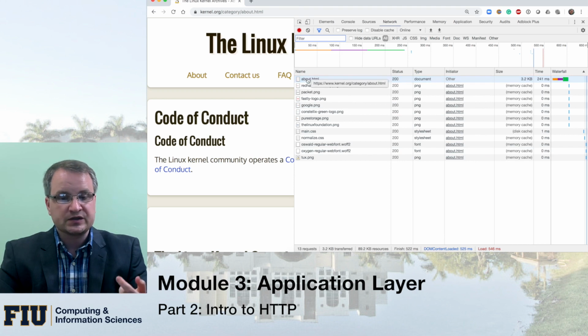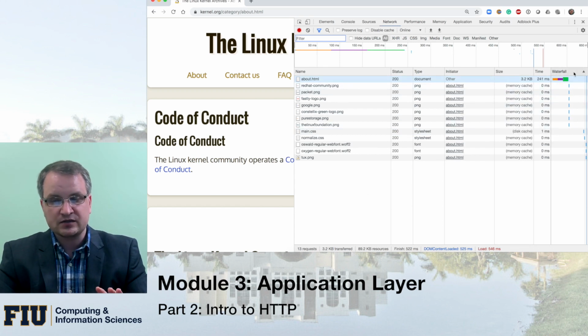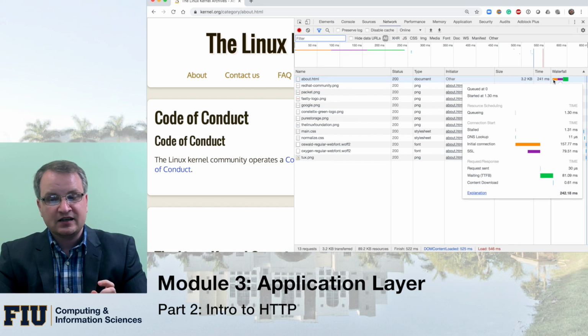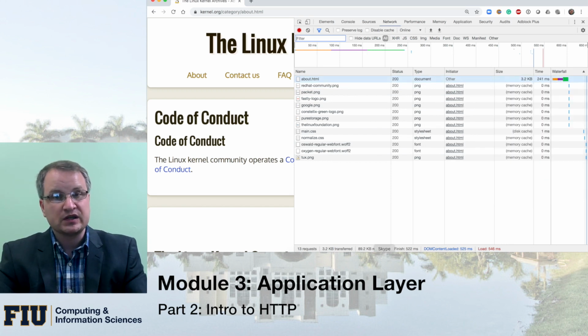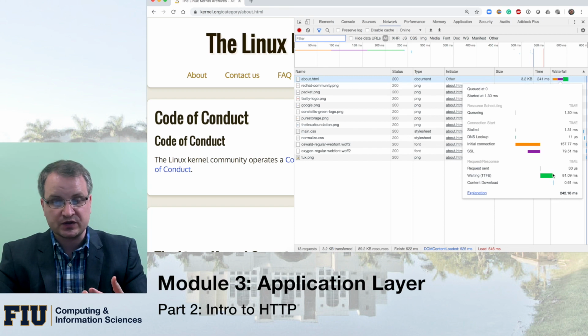If I move it away and open it in a more interesting fashion, you would see that we requested this About page, which somehow requested a bunch of other resources, and then more resources got pulled in. This would be related to future questions I think we cover in this part as well. There's a few things you can notice here. This is a waterfall view highlighting the time sequence of when things got requested. As you can see, there was a request for this About HTML page. There's even a description of what exactly happened in those different stages.